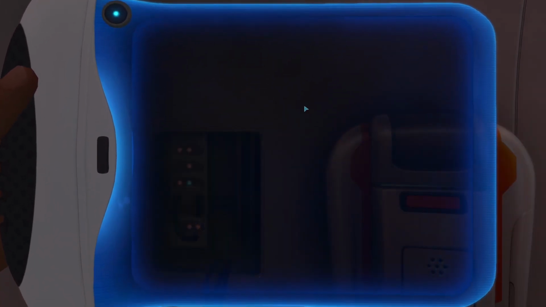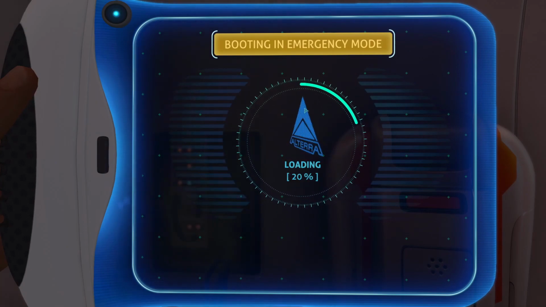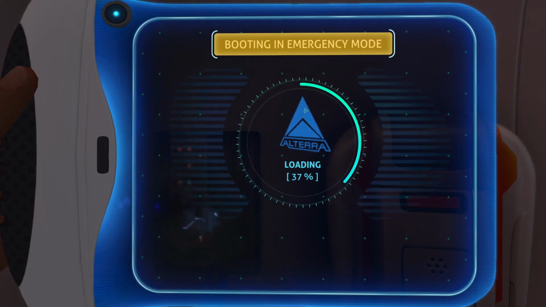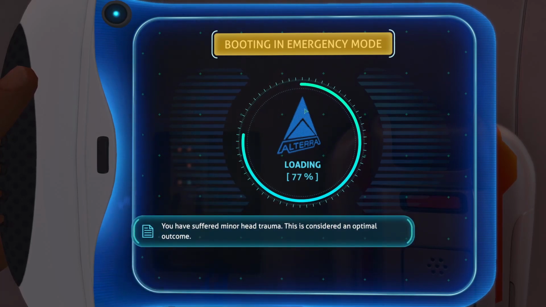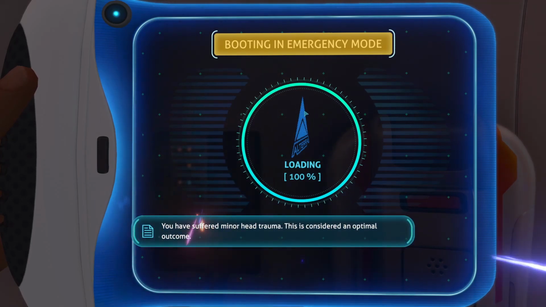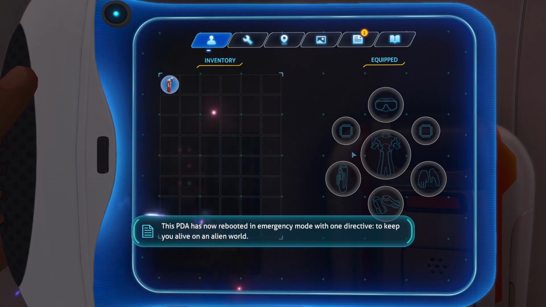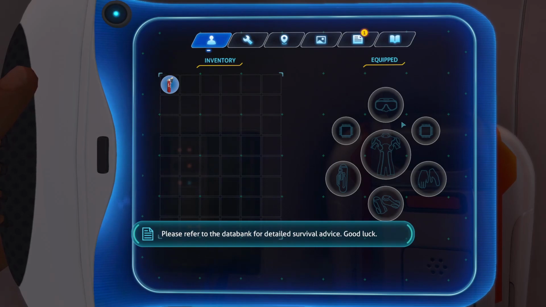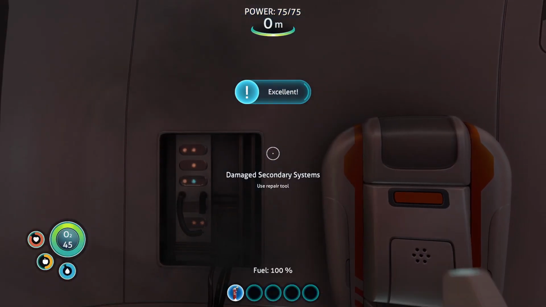What drama thingy is this? Booting emergency mode. Great animation. Altera. You have suffered minor head trauma. This is considered an optimal outcome. I guess so. PDA has now rebooted in emergency mode with one directive: to keep you alive on an alien world. Please refer to the data bank for detailed survival advice. Good luck.